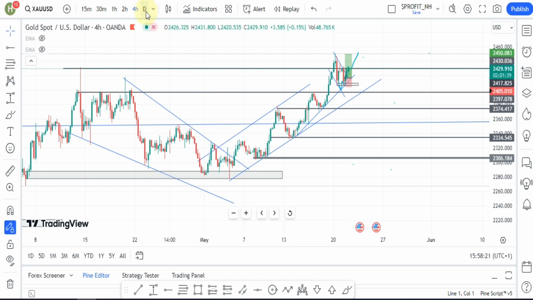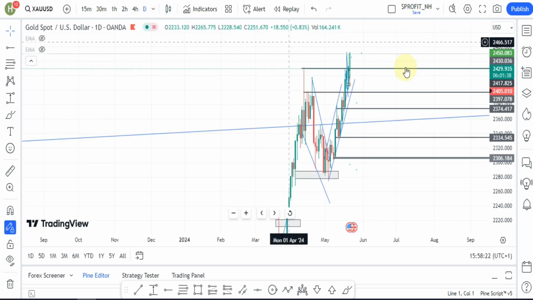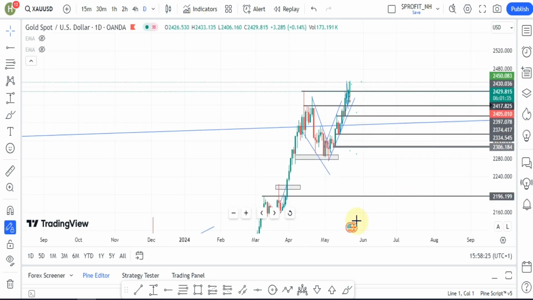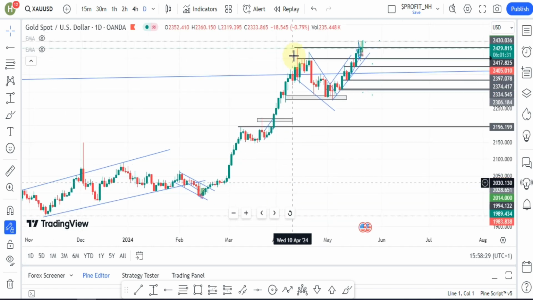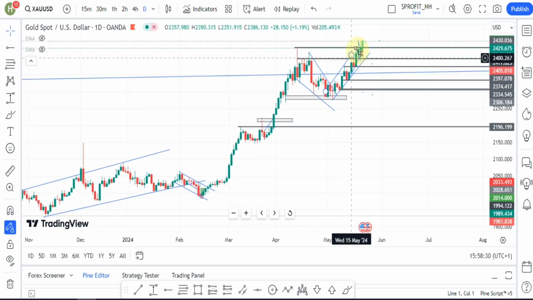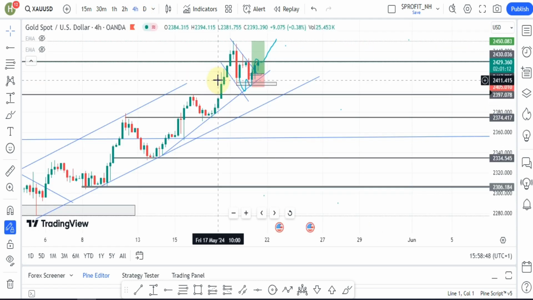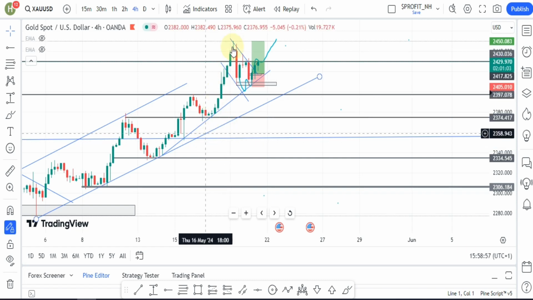So from the daily time frame, let me show you. This is the highest high that we had at this point. And the market came all the way, broke above this area with an impulse move from the 4-hour time frame. Whenever you see the market breaking above a key area with an impulse move, obviously expect that market to give you a correction. And that's exactly what happened. This market gave us a correction.